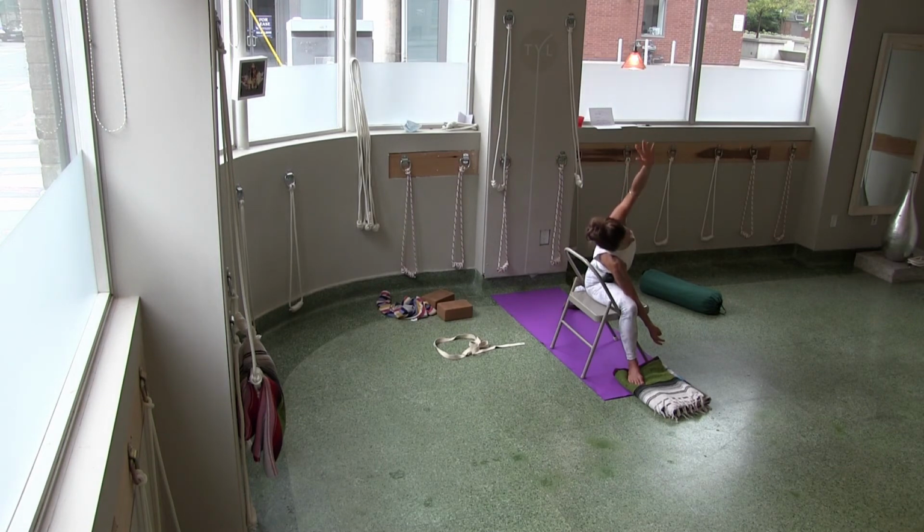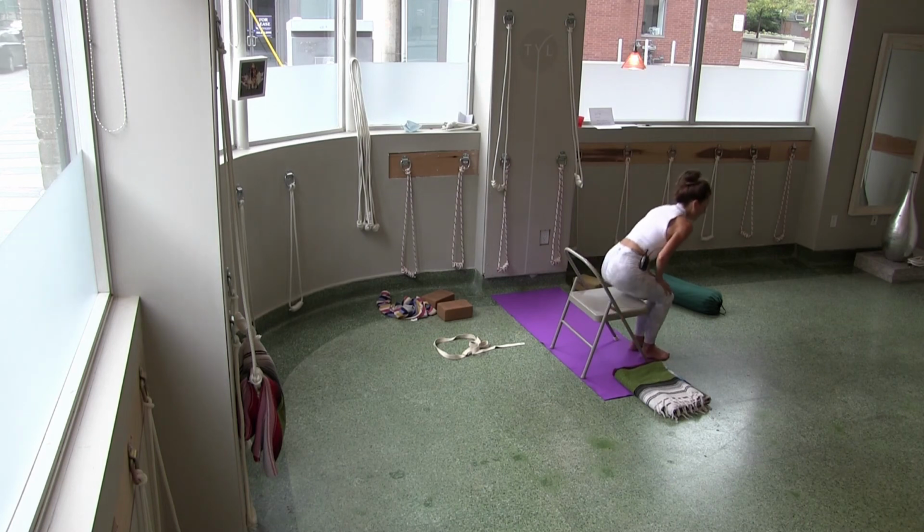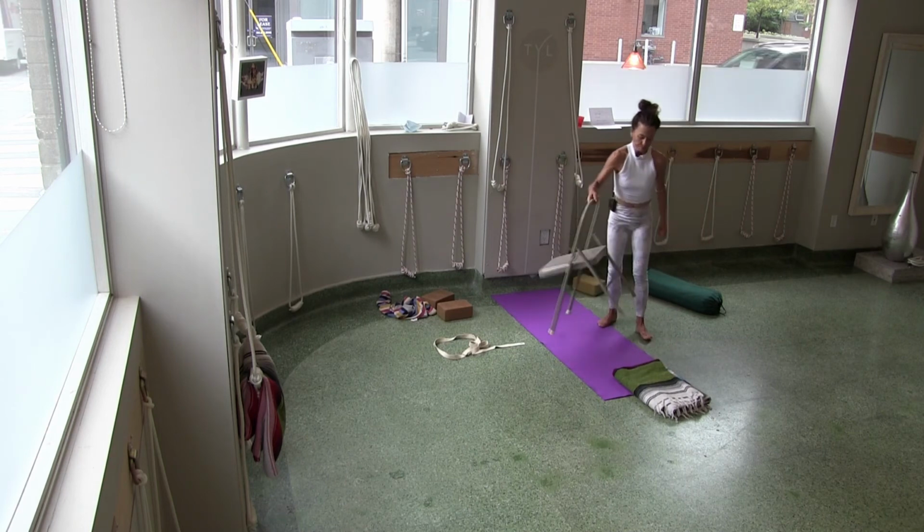Slowly start to come out. And let's bring the left leg forward. And just come like so. Let's step and just change sides, just so I can keep an eye on everybody.